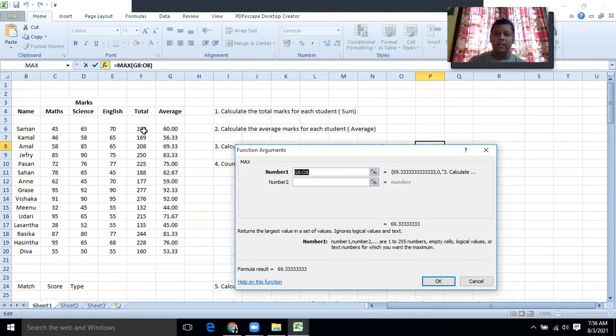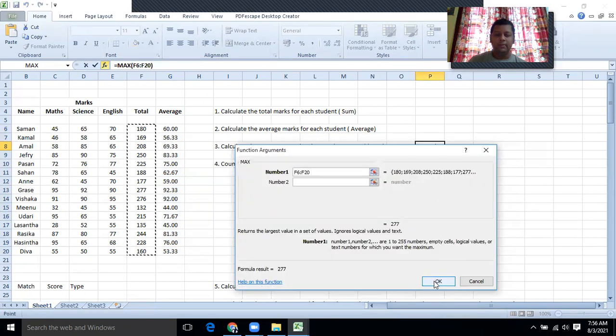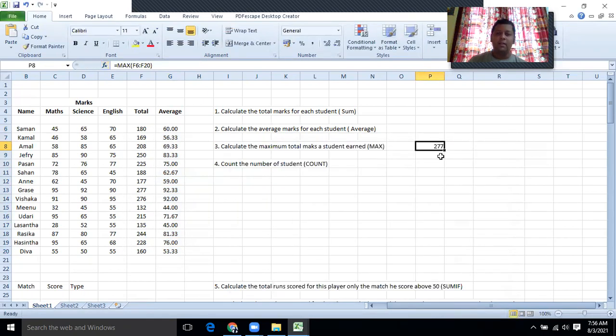I want the maximum value for total, so I select the total marks range. Then, okay, 277 is the maximum marks a student got.